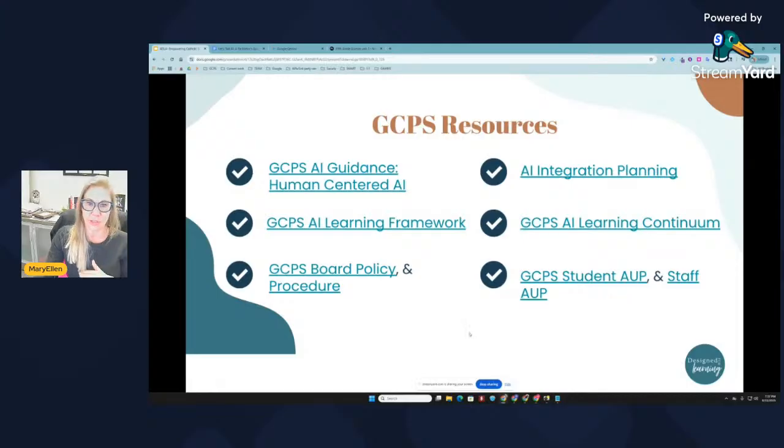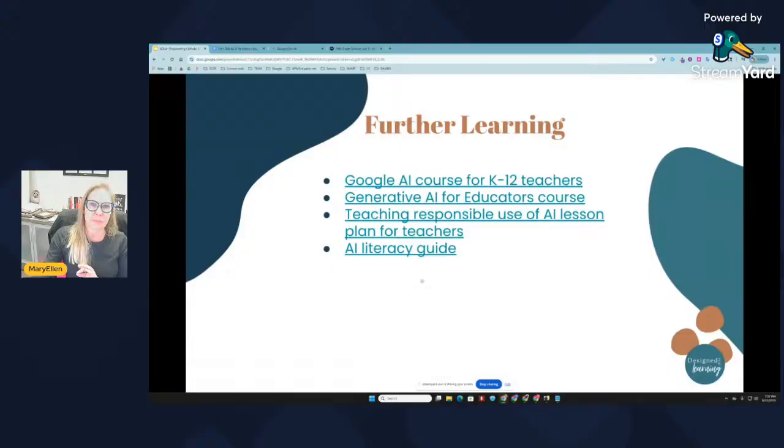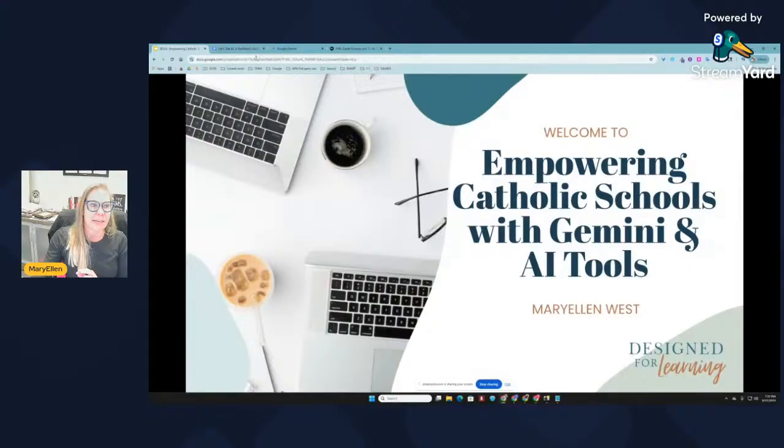So feel free to utilize those resources. And then there are all kinds of resources that we've added from Google as well. These are quick resources, like little one-pagers. And then there are some further learning opportunities as well. So all of these things are available in the slides.